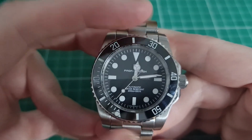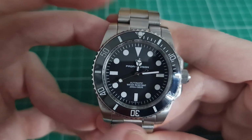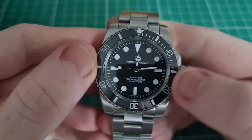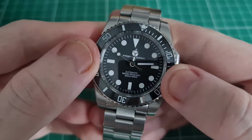We have a 120 click unidirectional bezel fitted to this one. Now, there's not much playback in there. However, there is a lot of wobble in this bezel. It's not fitted very well to the casing.